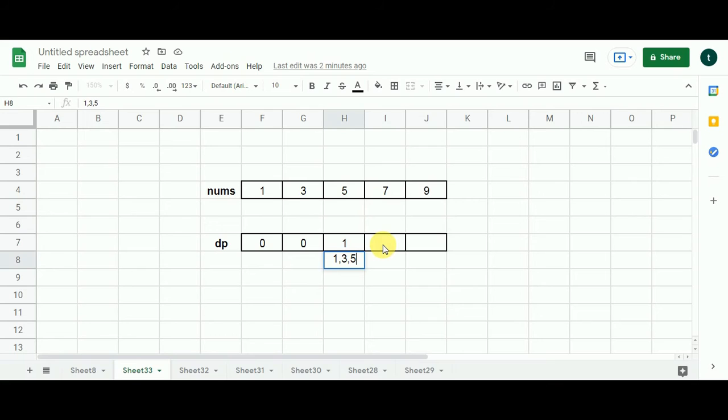Moving to the next cell, we perform the same operation here. The result of 7 minus 5 is 2 and the result of 5 minus 3 is 2. So they both match. In this case, we'll add 1 to the value stored in the previous cell and store the calculated result here in this cell. Thus, I populate 2 here. Now, this 2 means that there have to be 2 arithmetic slices. Shouldn't there be? The first arithmetic slice will obviously be 3, 5, 7, which we already checked just now.